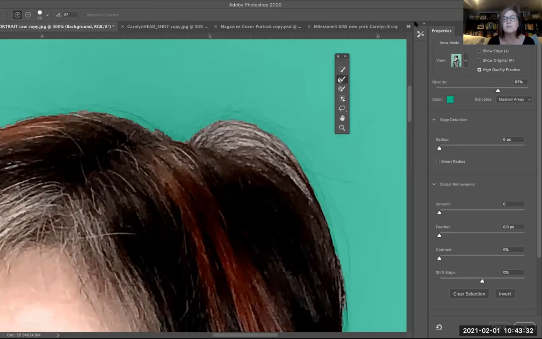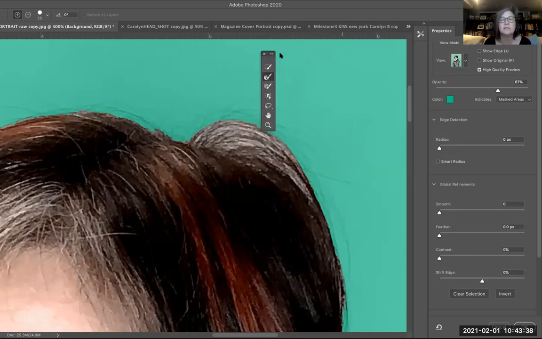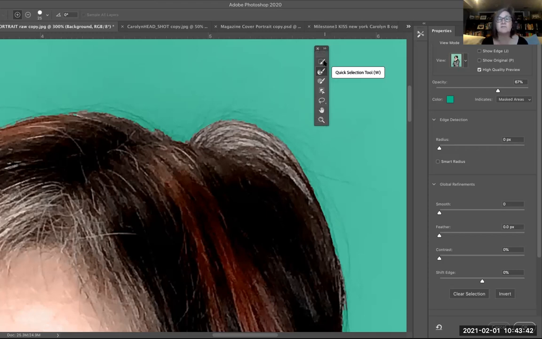So in order to use this tool properly, we need to choose the right tool in our toolbox. And you can see our toolbox is very, very small. We don't have a lot of tools in here. So the one I want you to use for this exercise, because it's the best one, is Refine Edge Brush Tool.